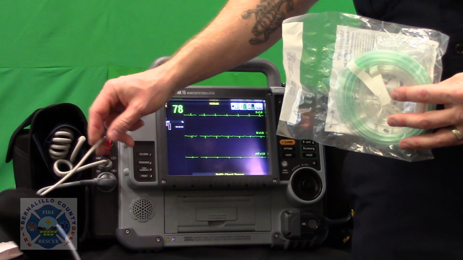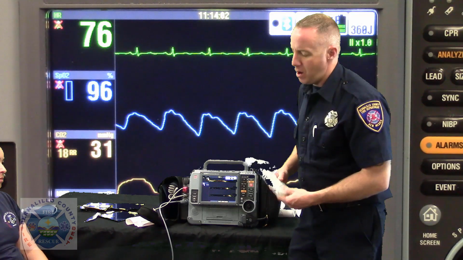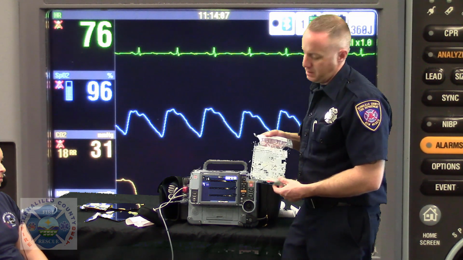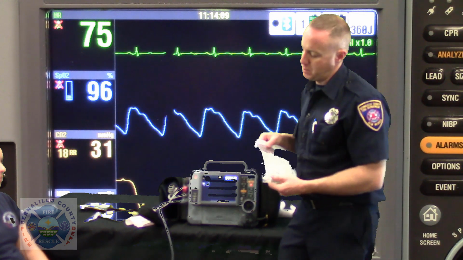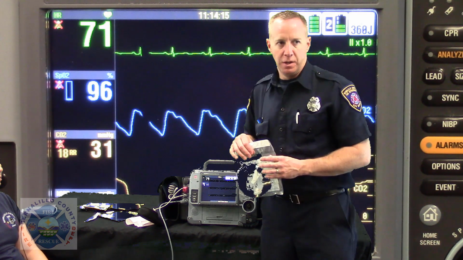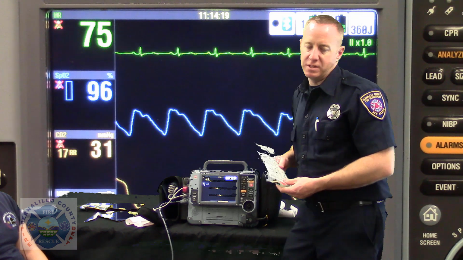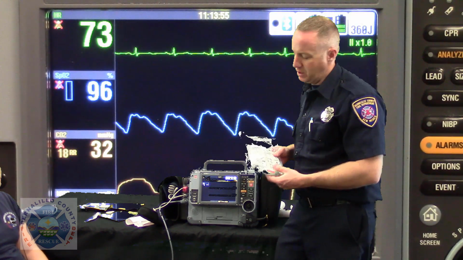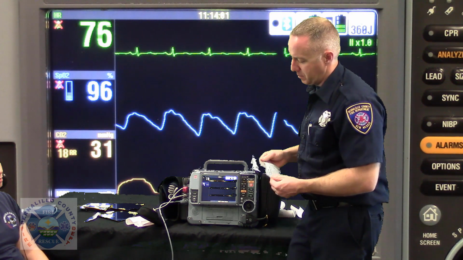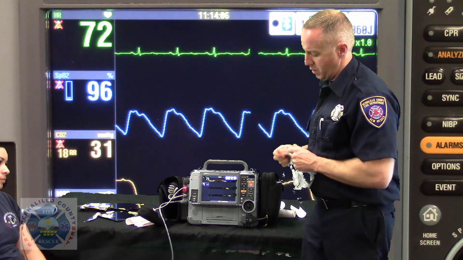Unlike your pulse oximeter, BP cuff, and EKG cables that are all very, very sensitive to any kind of movement and artifact, end-tidal is not very sensitive to patient movement or artifact. Where end-tidal will stop working on you is if the heart stops. But other than that, as long as the patient's breathing, they can move around and sneeze and do everything they want, talk to you during your clinical interview, and it's really not going to affect the sample that you're getting from them.